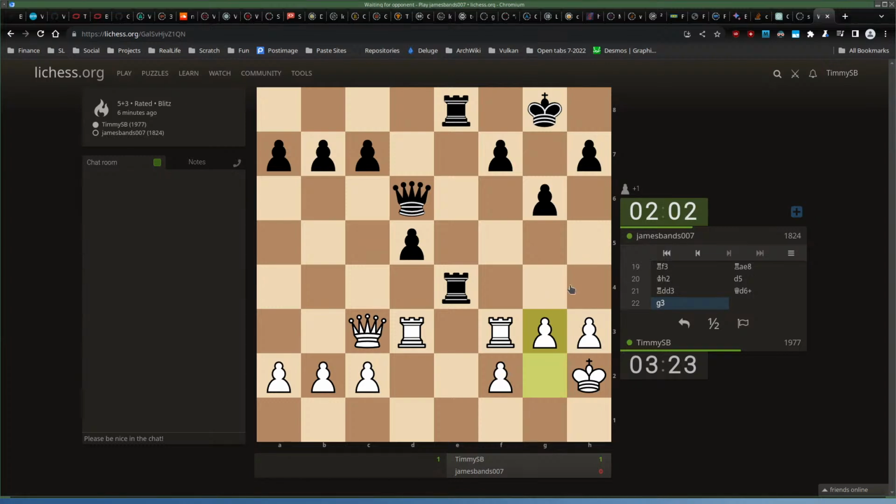Well, I have a double attack now. If it was my move on this and that pawn. Queen here attacks two pawns. What is she going to do about that?